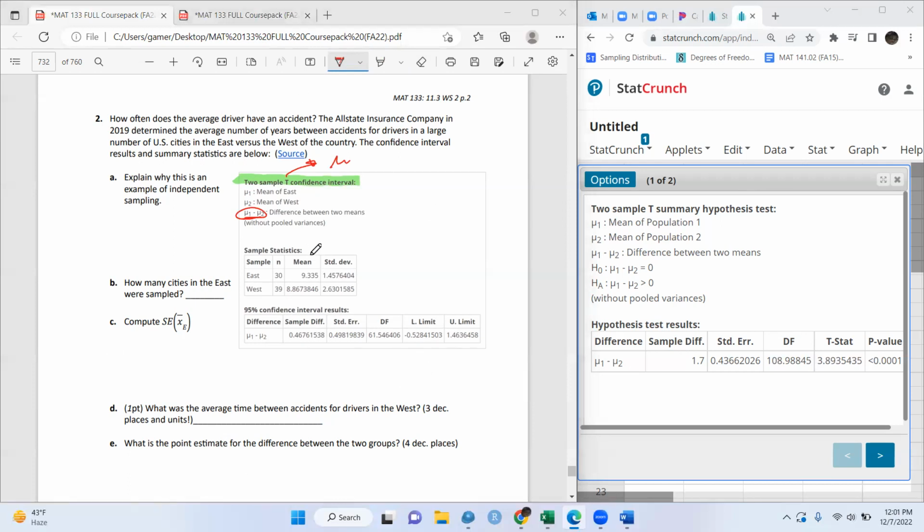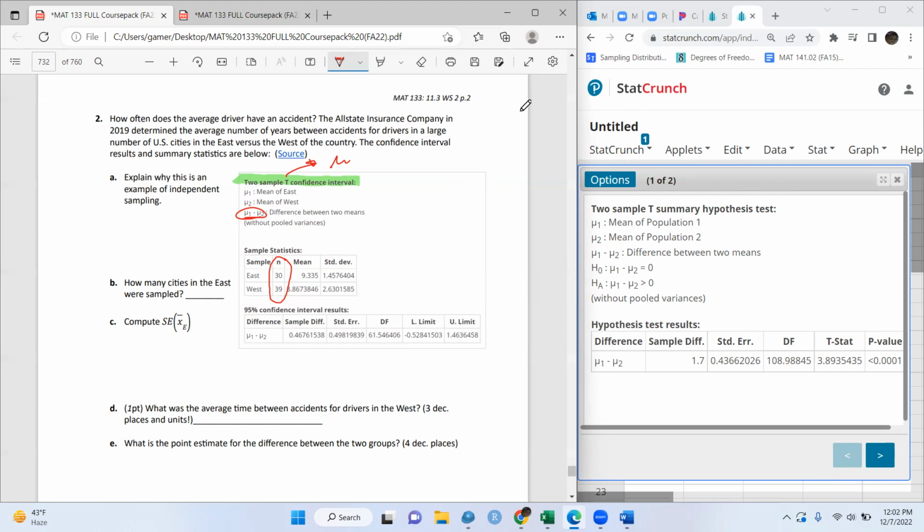With the, where it says difference, does that mean that it was dependent? No, because even with both independent and dependent, we're calculating differences. It's just, how did we calculate the difference? Did we subtract each of the data values, or did we subtract the means? One of the big clues about it being independent is the fact that the sample sizes are different. When you do dependent samples, you have to have the exact same sample size.